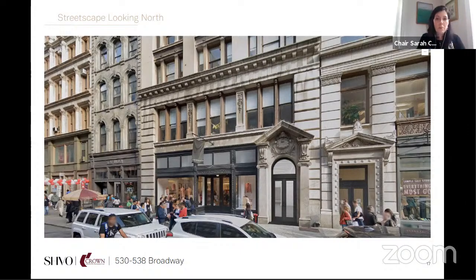And so the applicants are proposing to remove a non-historic door with a new contemporary door, evoking the proportions of the historic door. This is something that we see all the time. If there is an application to restore the original door, that would be approved at staff level. So doors that are not restoring the original come to the commission, and often on building entries we've allowed for a different design that's not a recreation, but considered the overall proportions and profiles and details. So I think that's maybe where we should focus our discussion. So Commissioner Devonshire, would you like to start this one?